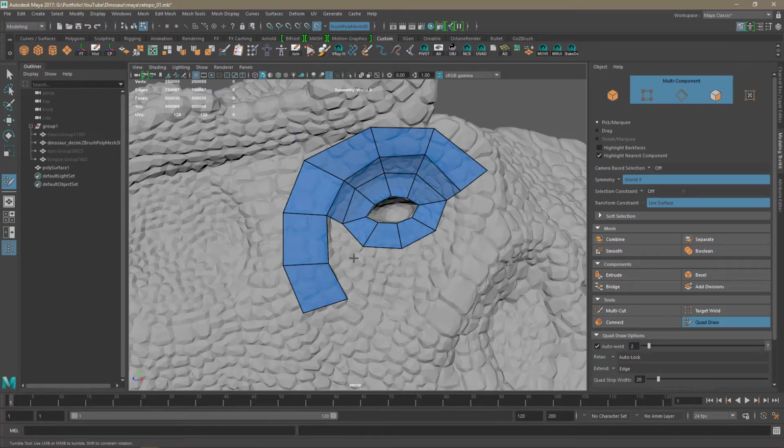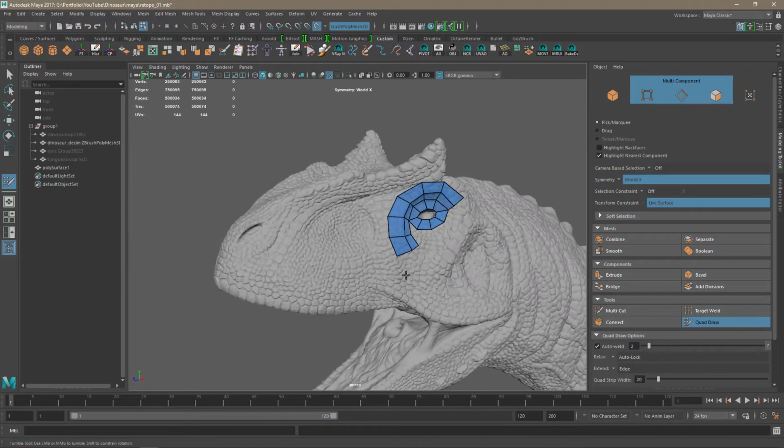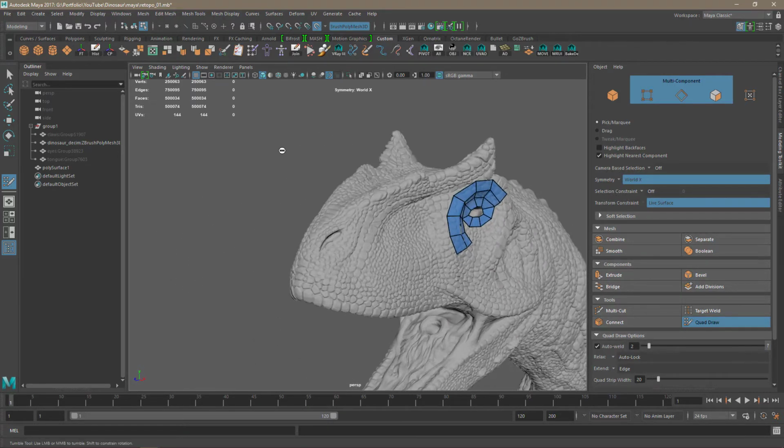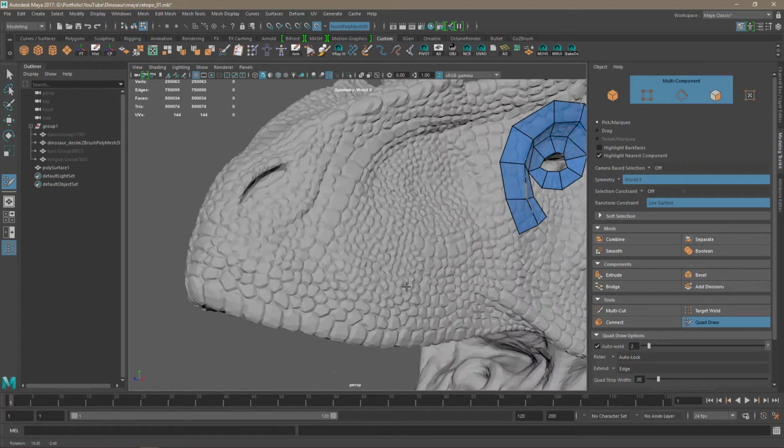Alright, so let's add a few more points. Before start connecting these points, I'm just gonna do one pass where I just go through the main areas of the face. Let's move here to the nose, and obviously we do want to have this nostril shape going on.